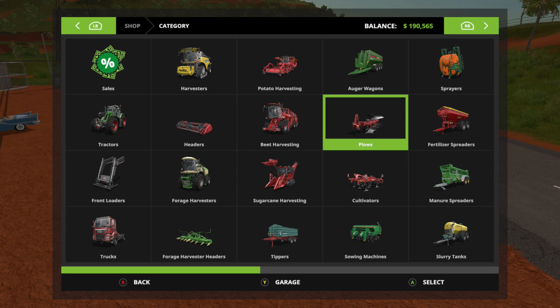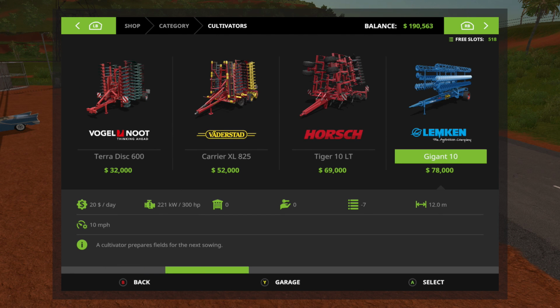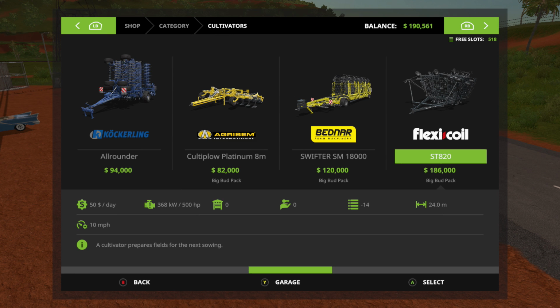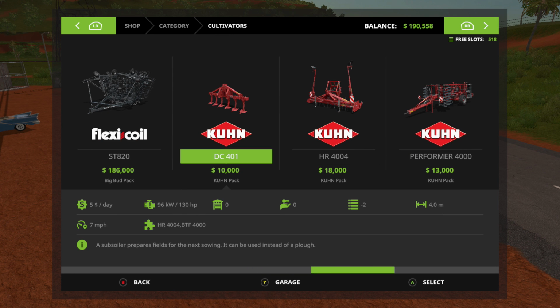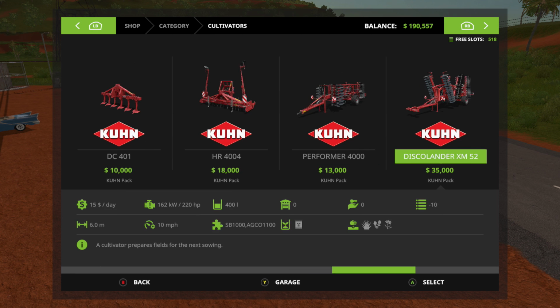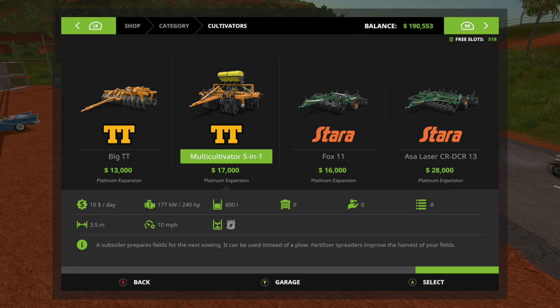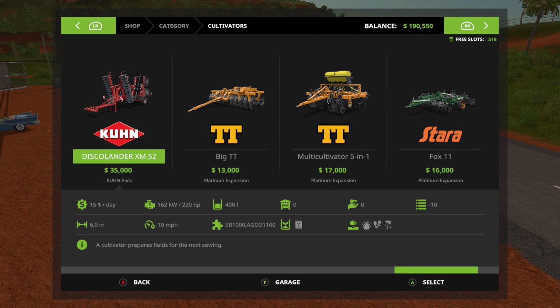Okay, so the truck is going to be useless for right now. We can get a cultivator right now. I feel like we should be able to afford one of those. What kind of cultivator do I want? I want to go platinum. Is there anything in the platinum edition? Yeah, so the platinum edition stuff's all tiny. 4.9 meters, 3.7 meters, 3.5, 3.4. I don't want to go platinum edition. I changed my mind.